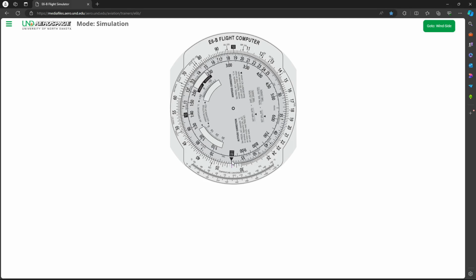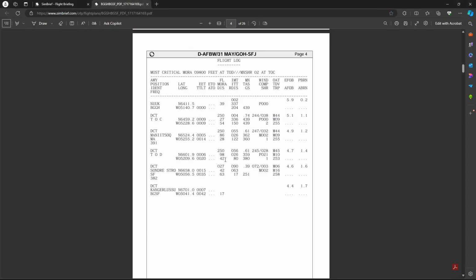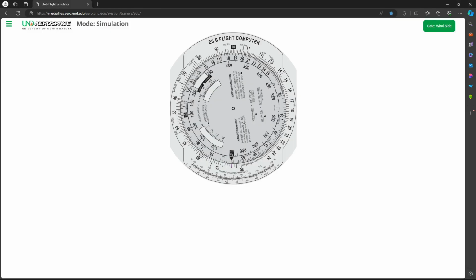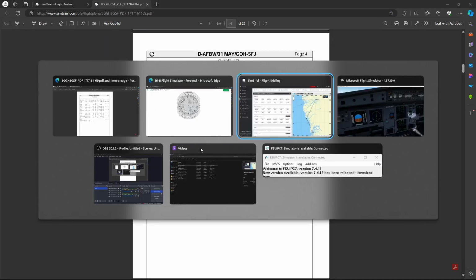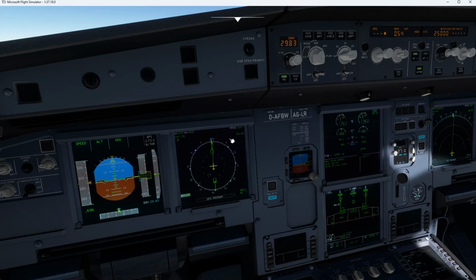And then our distance is 42 nautical miles, so it's right here, 42. This is telling me that in almost 8 minutes, we'll be at our top of descent. Remember we said 3:52s are minutes right now, so we got 4 more minutes. And then we're going to start descending.